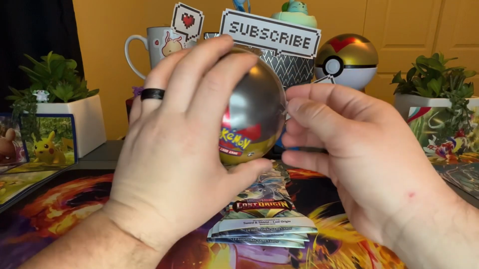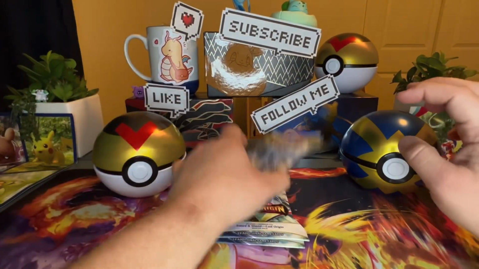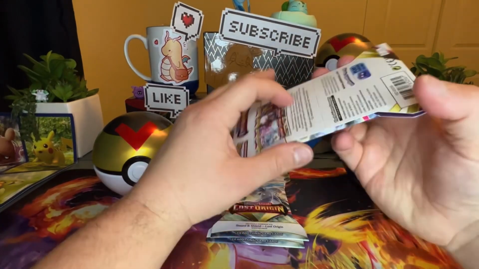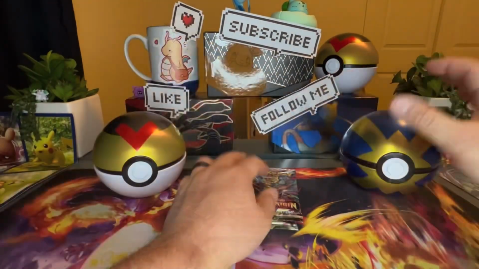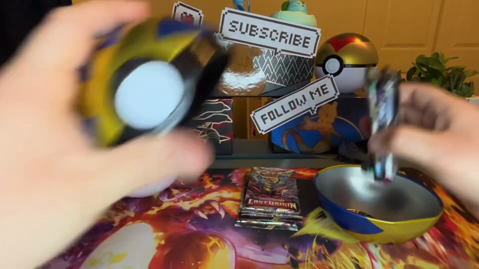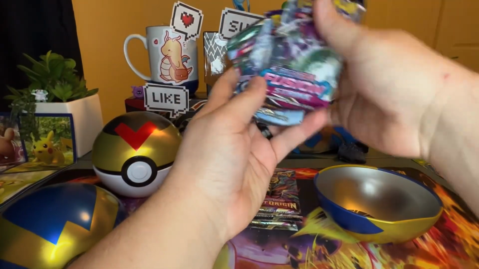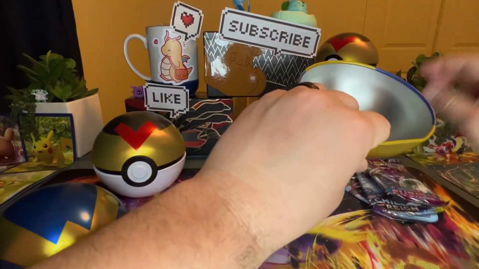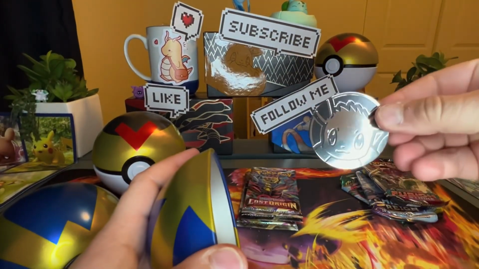All right, so let's open these up. All right, we have freed those. I guess we can free these two. So one. And then in our quick ball, we have Evolving Skies, Chilling Reign, and Fusion Strike. And of course, an Eevee coin.